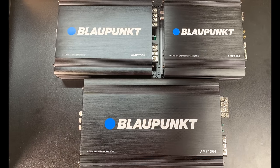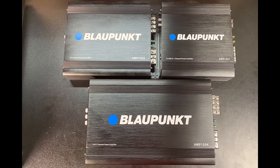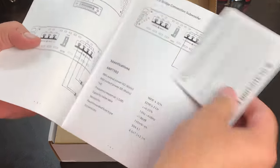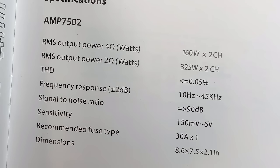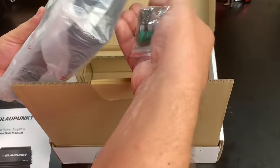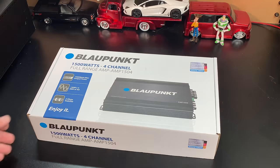Alright, as promised, the final round of Blaupunkt amplifier tests. Make sure you check the video description for the monoblock. Let's start off with the two channel. The model is 7502. It's rated 160 by 2 at 4 ohms, 325 by 2 at 2 ohms. Yeah, right. We already know that that is not going to happen, especially when there's only one 30 amp fuse.